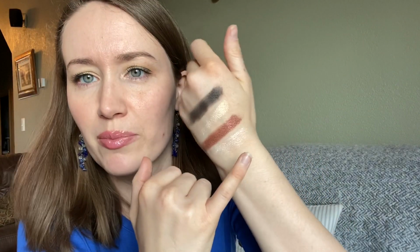And last, I have another single shadow that is extremely sparkly. This is the Colourpop Super Shock Shadow in Ladybird, which I know I've heard this mentioned more than once. It is one of people's favorite sparkly topper shades, and it is ultra, ultra pretty. I have a problem with this shadow though. Definitely a topper. Sticking to my eyes, even with glitter glue, I have to be really, really careful. And you can see I've got on my pinky there. It's like a pinky glitter color. And we'll swatch it right below this shiny one.